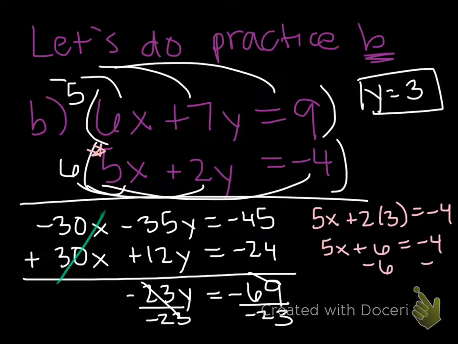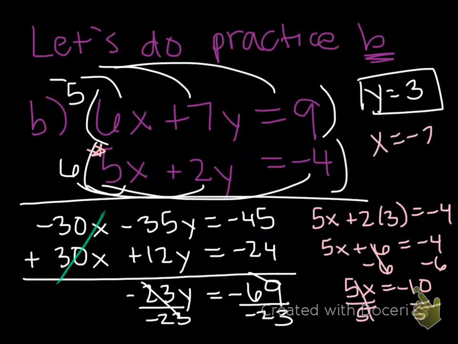I'm going to subtract the 6 over from both sides. We get 5x equals negative 10. Divide by 5, divide by 5. I'm just going to come up here because I ran out of room. And x equals negative 2. So at this point, you have 4 problems remaining on the page. You are going to try those, and we'll discuss your answers tomorrow, or however I have you submitting those answers.